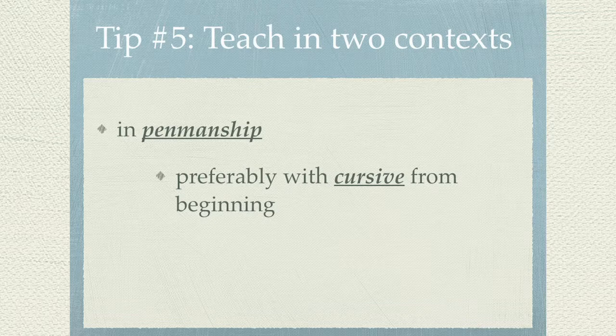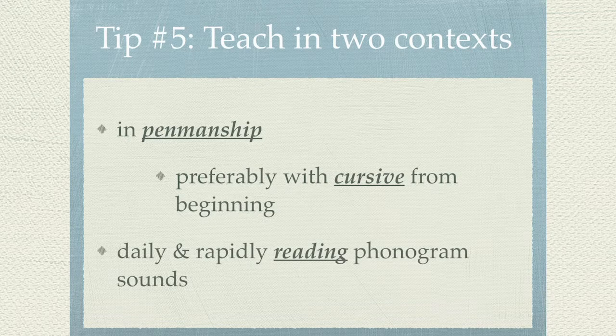I said we're teaching it in 2 contexts. The first was penmanship. The second is daily and rapid reading of the phonogram sounds. The student sees the letter, yes, that's visual, and practices reading those sounds rapidly. You can do this through flashcard drill, games, or other fun activities, so that eventually the child has the rapid recall of those available sounds. The brain, when you're reading, is working at lightning speed. And so their recall has to be at lightning speed. Obviously, it can't be faster than I can flip a card, though, okay?